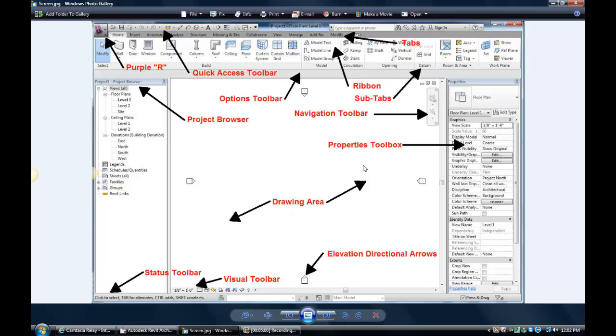In the upper right hand corner of the drawing area is the navigation toolbar. This toolbar is the toolbar that you use for orbiting or rotating your three-dimensional model out in the middle of your screen, and also the location of the zoom commands.